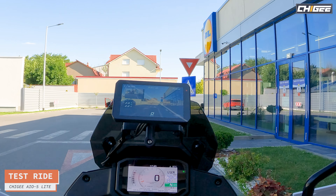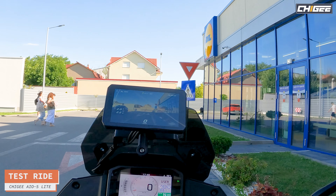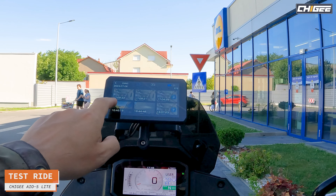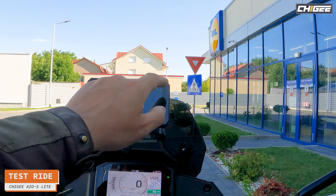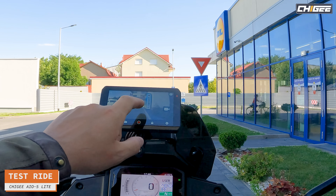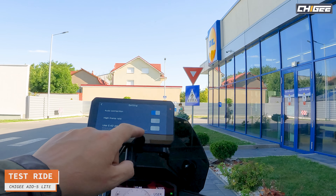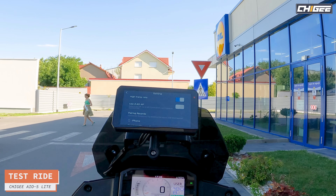My friend Alami did an amazing job and really struggled to make the mounting as clean as possible — everything looks pretty good. You don't see even one cable. Everything is connected to the power outlet socket, so we have a 30-ampere fuse — plenty of current for our gadgets starting with the CG dashboard camera, the phone, or any charging you'd like.